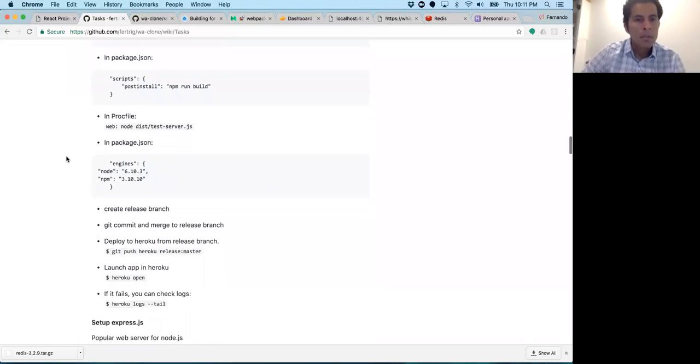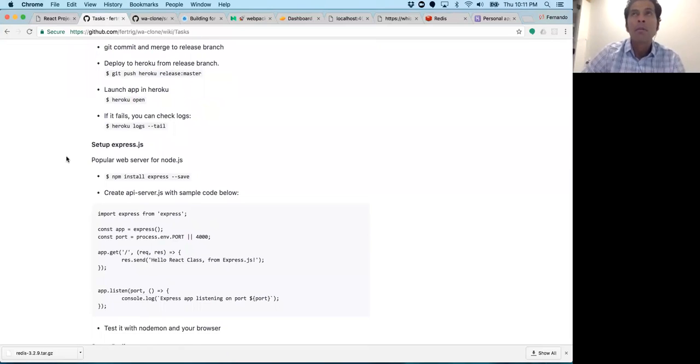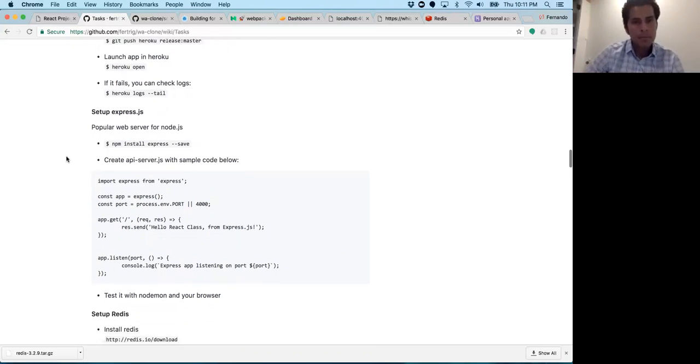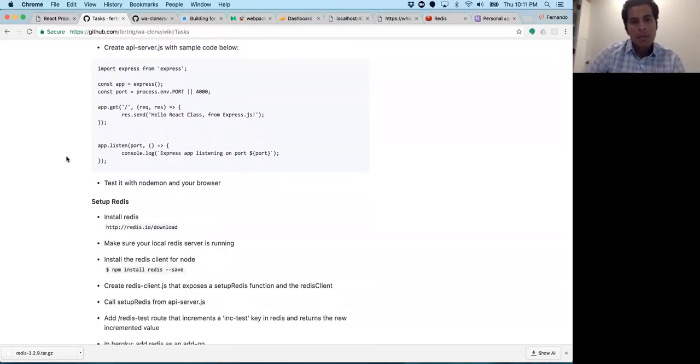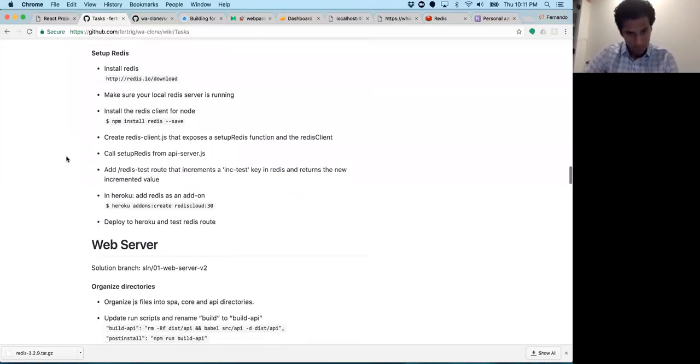We saw how that was set up. And then we used Express.js as our API server, and we set up Redis, and we did everything both locally and on Heroku in the cloud.